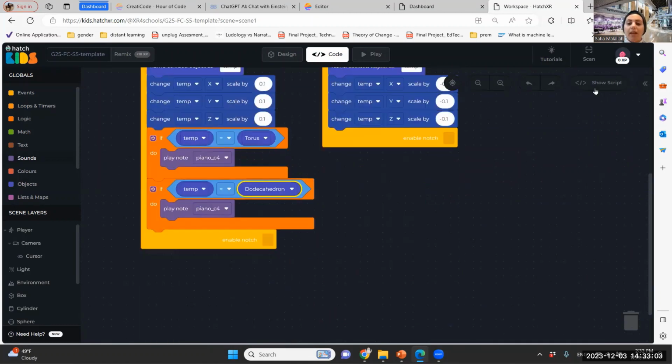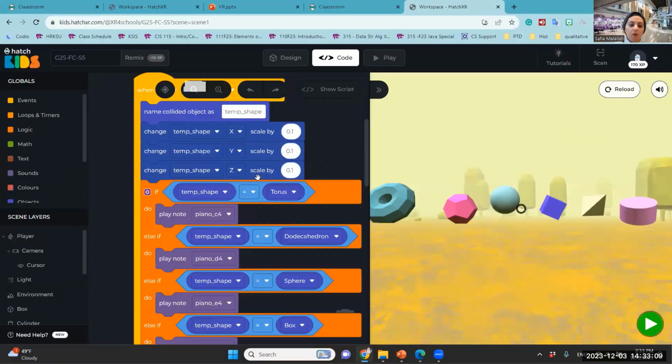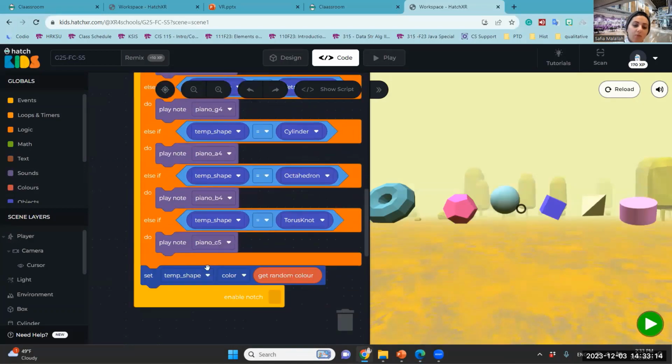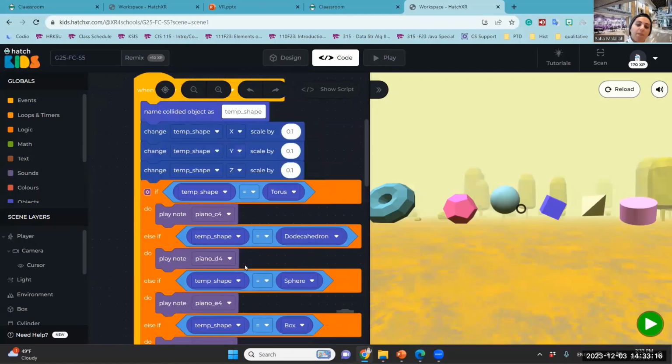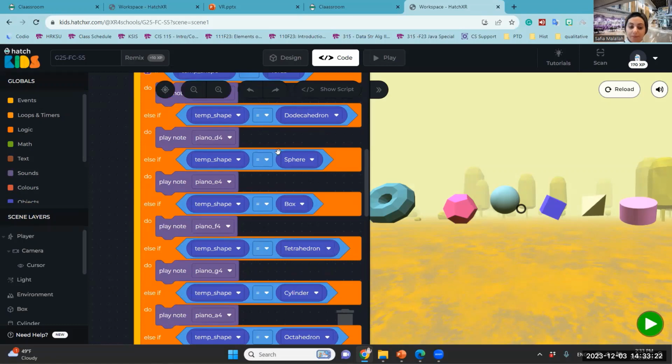When you do them, you're going to ask the student to play or try their code. They're supposed to have all this syntax, except the last one. We don't really need to change color. Okay, so they need to add each one of those. When they add them, they can click duplicate to speed up the process. And then they can start playing it.